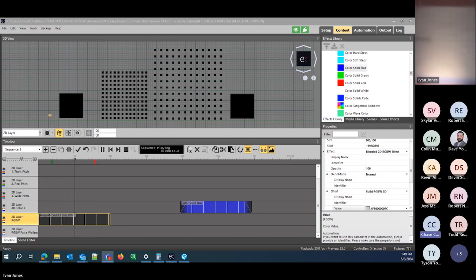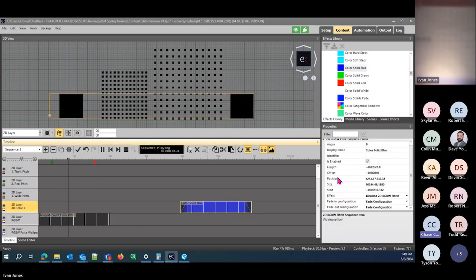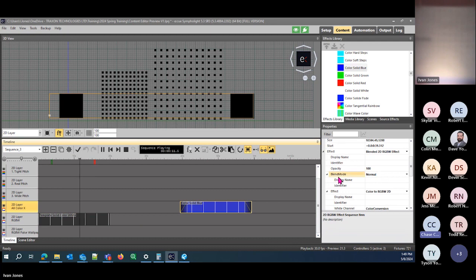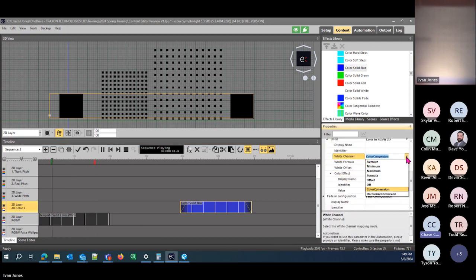And these different color styles can be achieved. Also, Ivan, can you go back to your color solid blue effect over there? If you select over where it says color conversion, there are also some other options. You can drop that menu down and you have a couple different versions: average, formula, offsets, color conversion, and you can have it off completely.